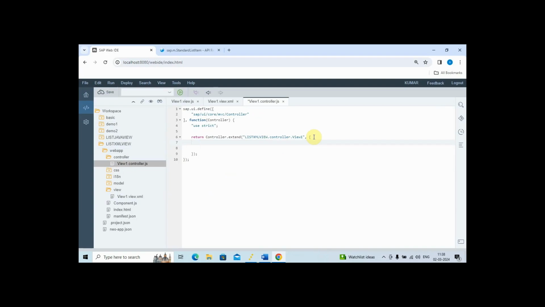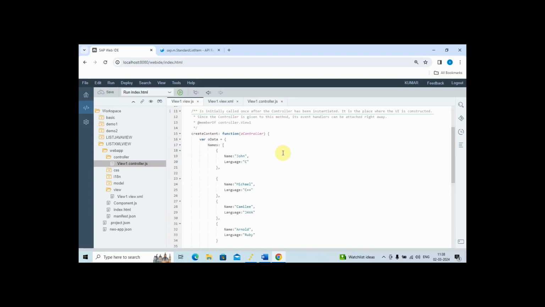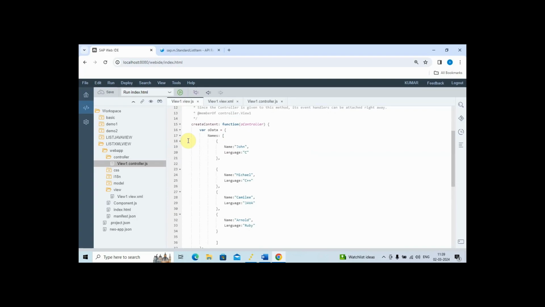First we define one onInit function, and in this onInit function let's copy code from the earlier created data, so that we need not write all these things again.